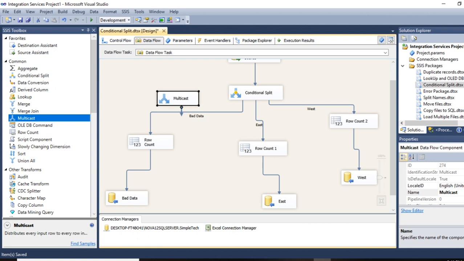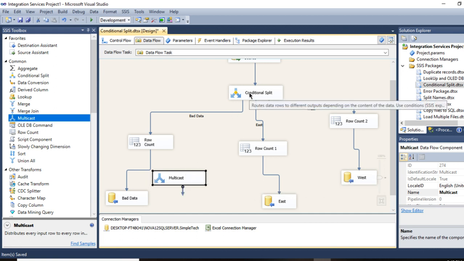The multicast transformation is used to send input data to multiple outputs. It helps me have one input and multiple outputs without any conditions, unlike the conditional split, where you have to add a condition. Here, you don't need any condition.